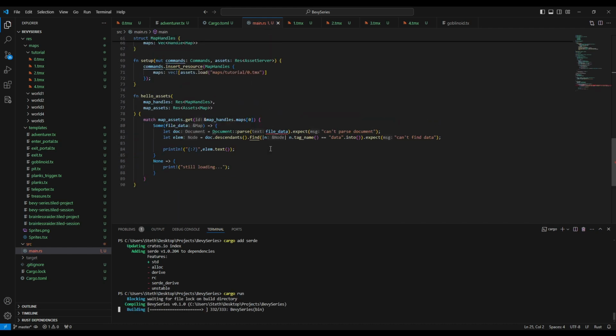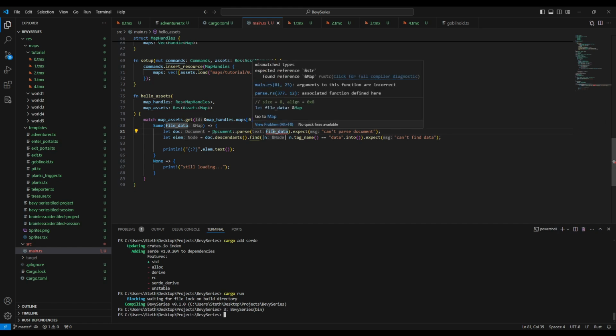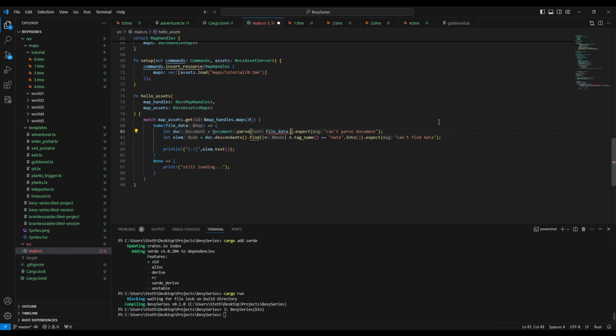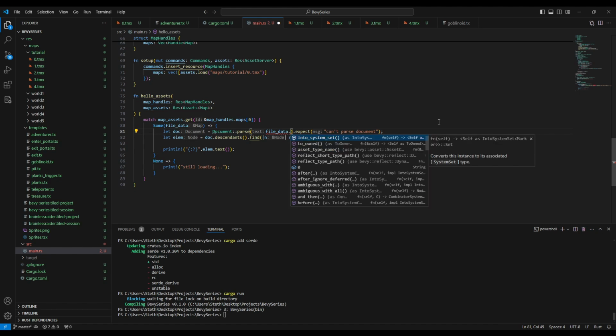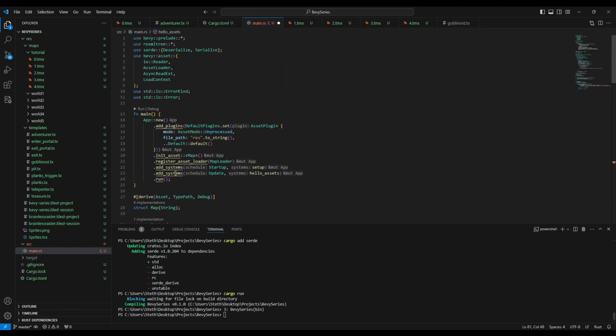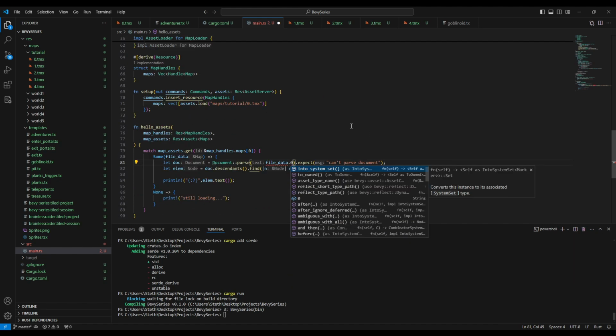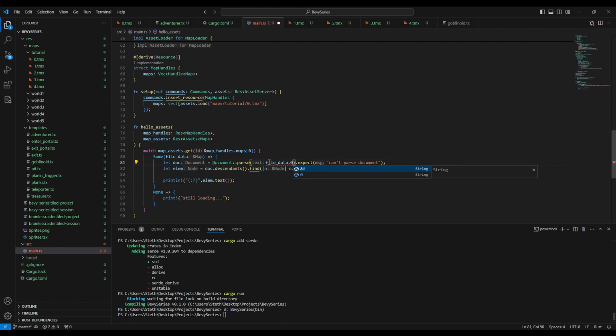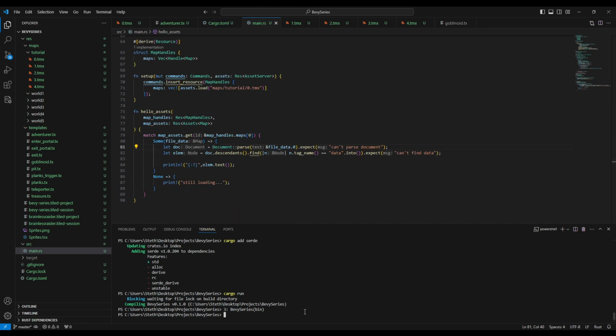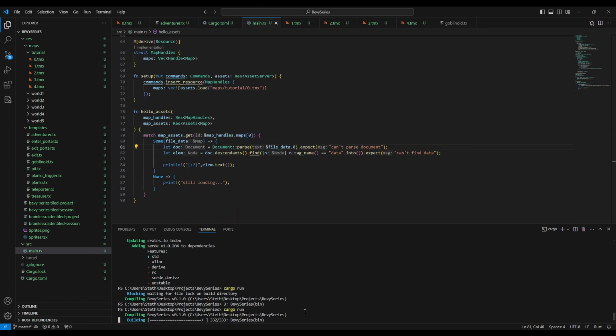Oh no, we have a bug. I'll kill that. We need a pointer to this, don't we? Yes, we do. We need more than just a pointer to this. We need a pointer to the string inside of it. So we can't document parse off of our struct map. We have to actually grab .0 to get the string out of it, and then turn that into a pointer of a string. And there we go. No longer do we have a compiler bug. Cargo run. Catch you in a sec.